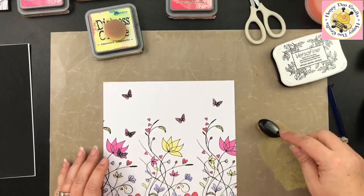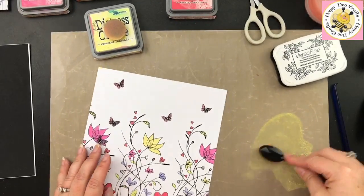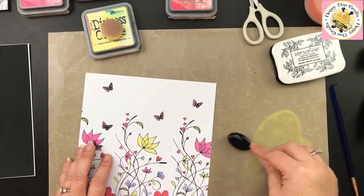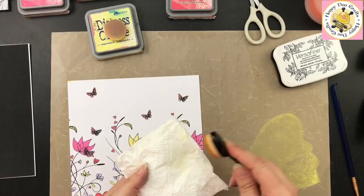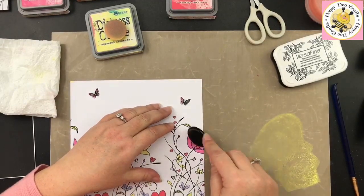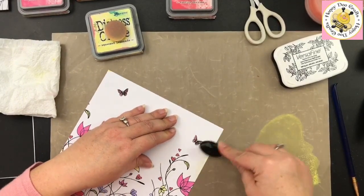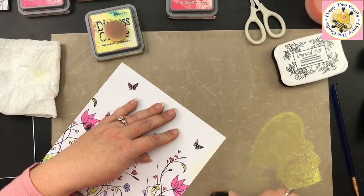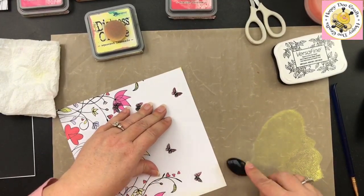So we're just going to take our brush, load the brush up with some ink. And I want it to be quite subtle, so I'm really, really working that ink. In fact, I might even take a piece of kitchen paper and just dab the excess off there, because I really want this to be a real subtle hint. And these brushes are perfect for that. I don't want it to be really clean cut.